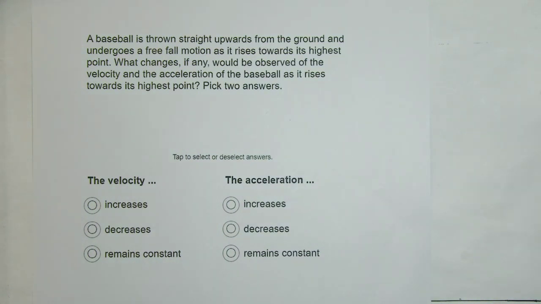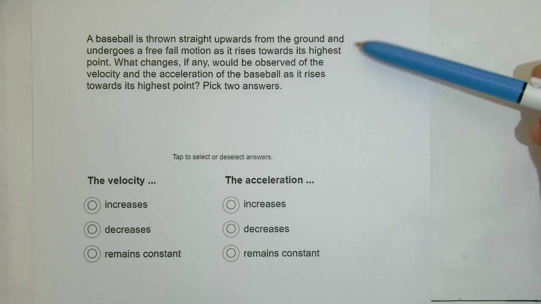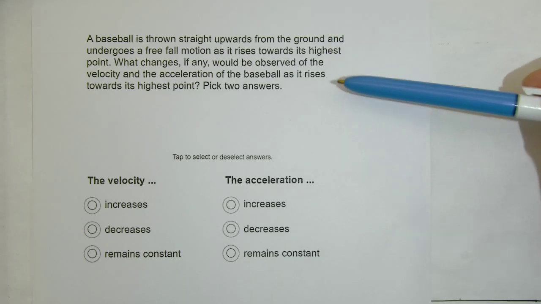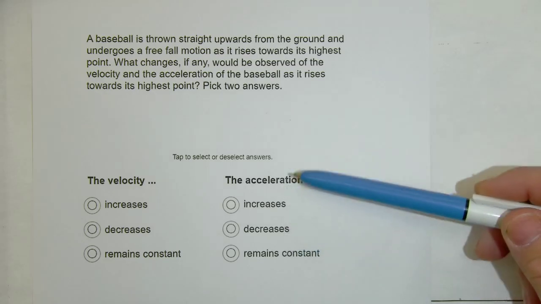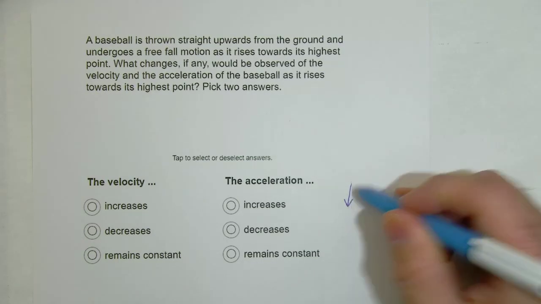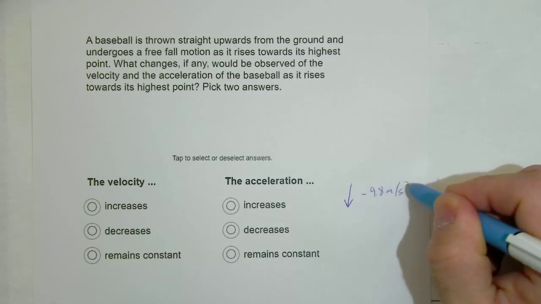Well, hello. So the purpose of this video is to review the concept builder, a couple questions from the Physics Classroom concept builder, free fall. A common question I've received is folks will look at this, and the first thing I always try to point out is acceleration should be the easy one. Acceleration is always downward at negative 9.8 meters per second squared.